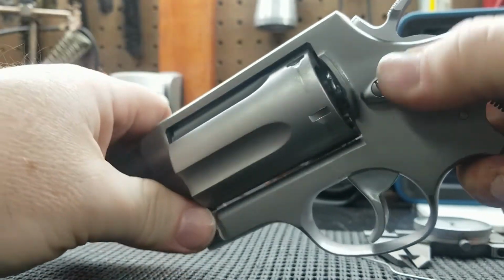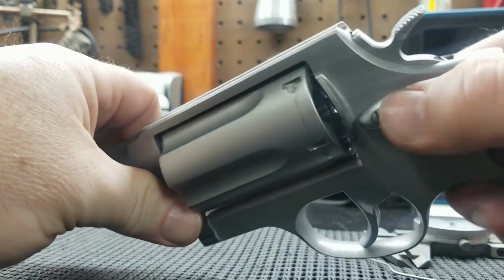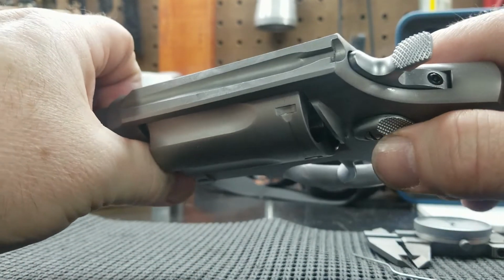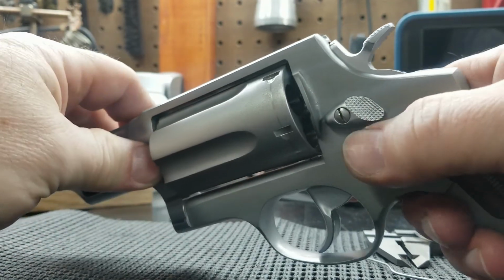She feels good. Methinks another range day is in order. Got to make sure she works good before I let certain other people get their mitts on it.